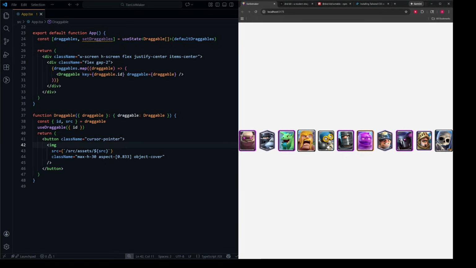If I hover over one of these draggables and I press and hold my mouse down and then I try to move it, nothing actually gets picked up. You probably can't see it. On my screen, I can see the image kind of moving around, but that's not the actual draggable. That's just the browser trying to move an image. So right now, Dnd-kit is doing literally nothing. And that's because there's a couple of things that we're missing in order to set these up as proper draggables.